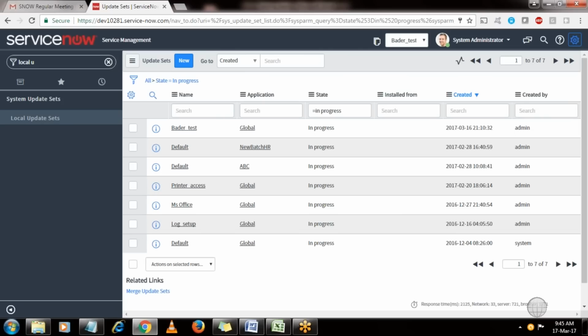Now, one thing to understand is that there is one restriction in update sets: they can only capture scripting and similar things. It can capture scripting, it can capture layout changes, but it can't capture record inserts or updates. Means, if I create a record in the incident table or update a record in the incident table, it will not capture the record insert or update. But if I write any code, or if I go to any layout and right click and do a change form layout, those things will get captured in the update set. So basically it's not migrating any data.